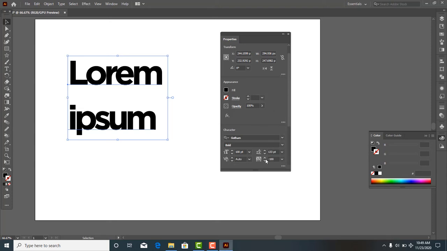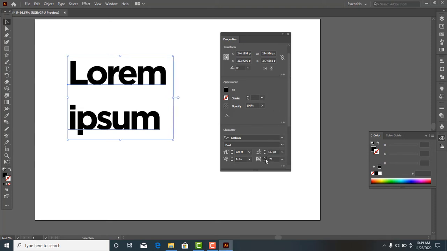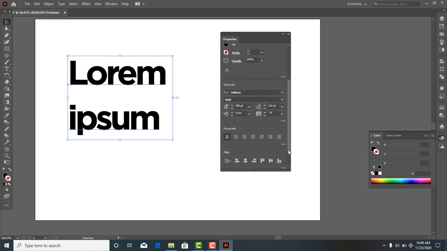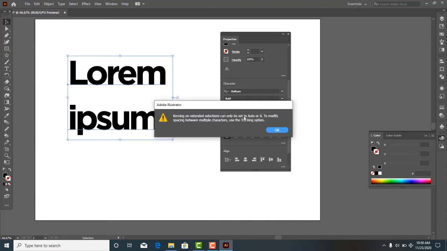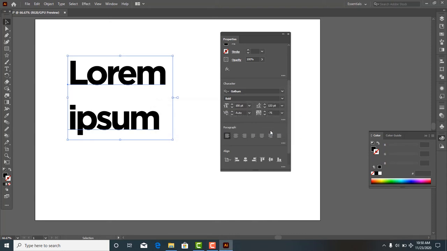You can also use the up arrow to increase the spaces, or the down arrow to reduce the spaces. Now lastly, we have our kerning. As you can see, the kerning is set to auto, and if you come down to the presets, you won't see anything selected, or if you try going up or down, it won't work. That's because our kerning is the space between two letters. Now this time, not all the letters, 2 letters.